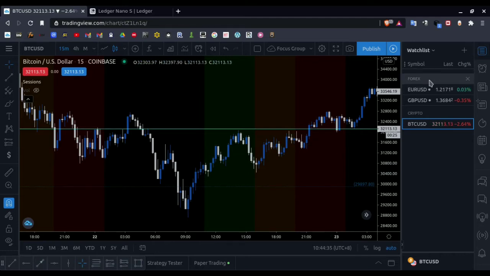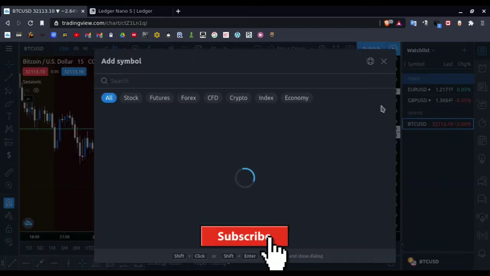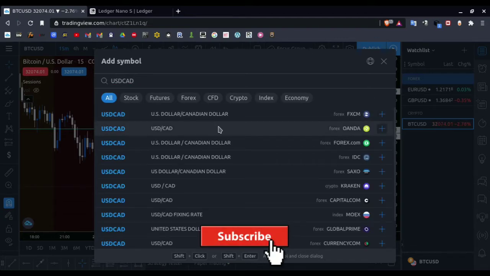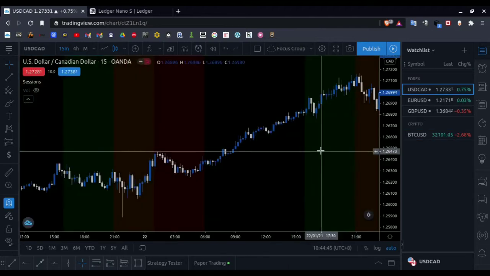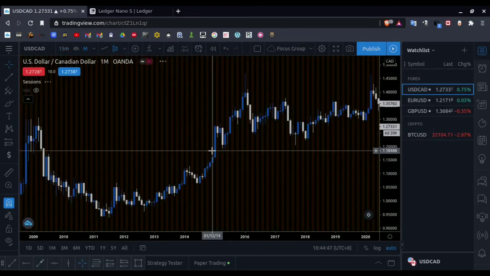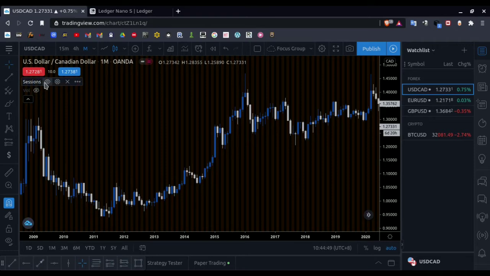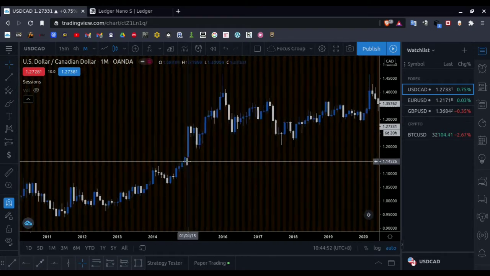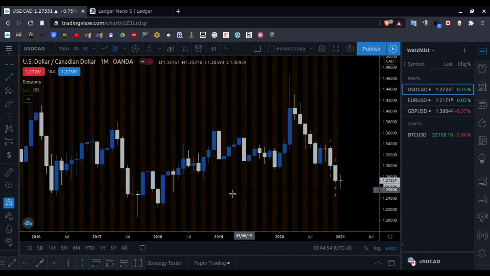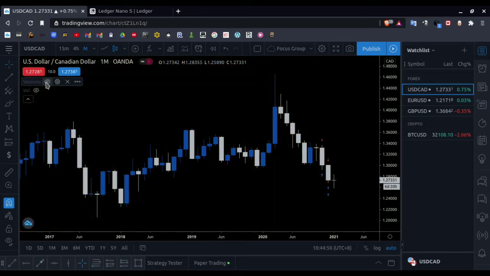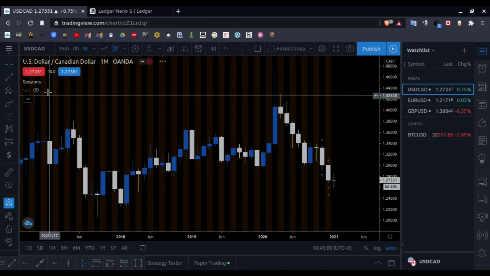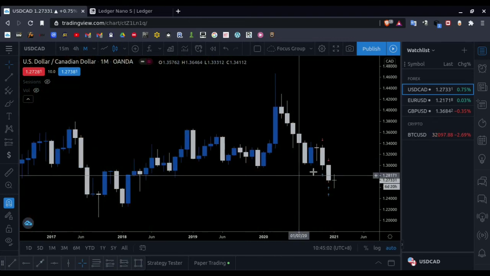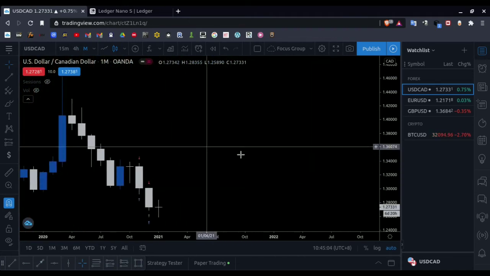So let's add a symbol. Let's go with the USDCAD, for instance, which is basically, they're both USD-based pairs, so the USD currency as well as the Canadian currency. Let's just do a little quick analysis as to the situation. Let me see, why are the colors... oh okay, because it's in monthly. Okay, that makes sense. So let's take out the session for now, and let's just do a quick analysis based on the Trading Wisely approach.